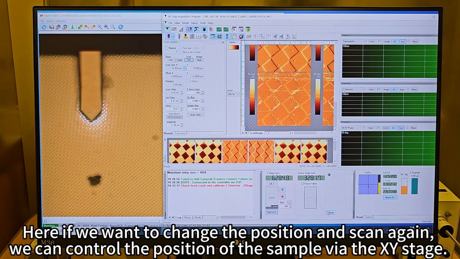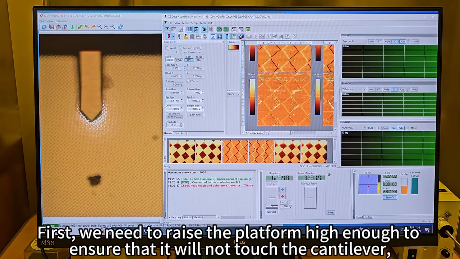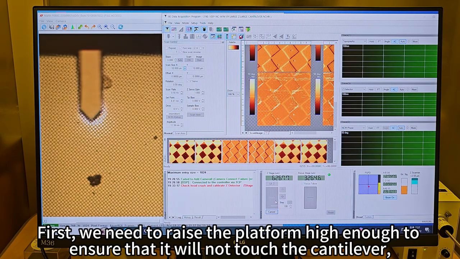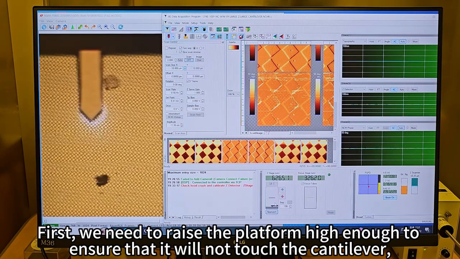Here, if we want to change the position and scan again, we can control the position of the sample via the XY stage. First, we need to raise the platform high enough to ensure that it will not touch the cantilever.